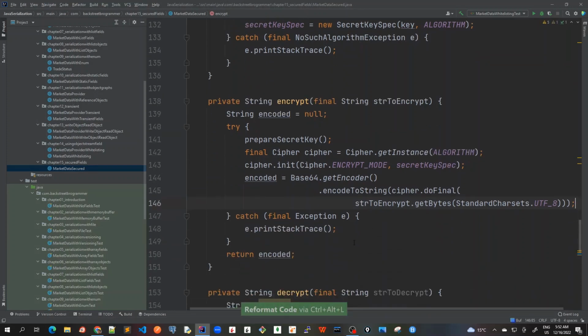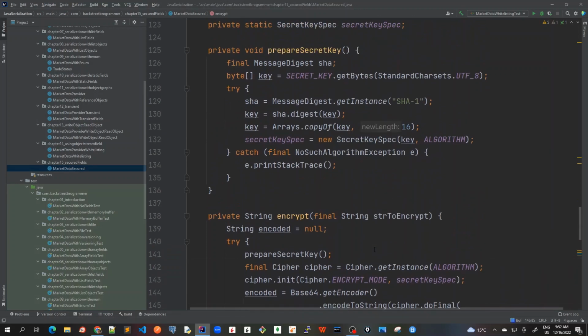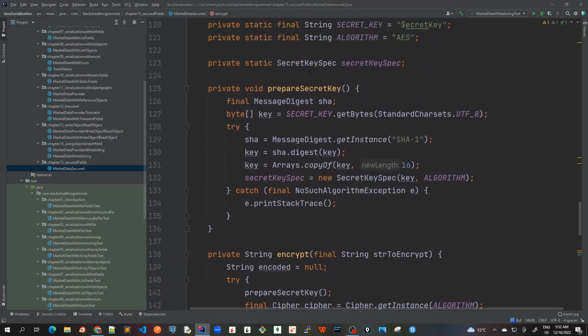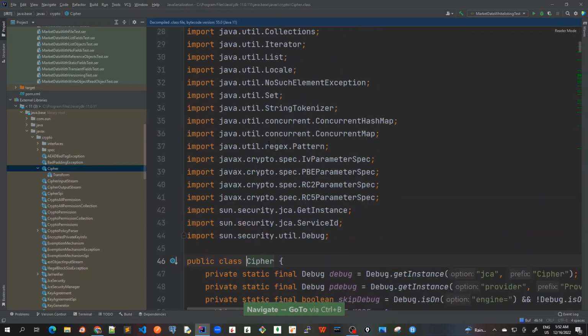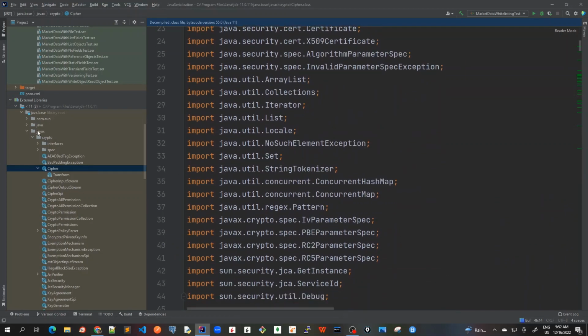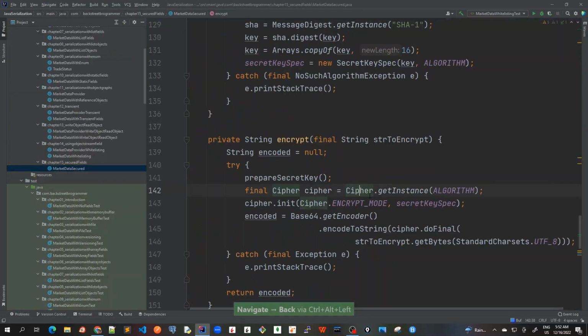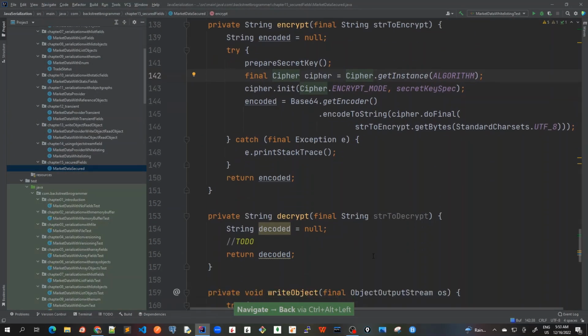Okay guys, as I have mentioned many times now, just type this code along with me. If you want to understand more about this AES algorithm and SHA1 message digest and the cipher and all, you can read the documentation. You can just go to the cipher and then search for it. This is actually included in the javax crypto package, all these algorithms. So let's go back. So we have encrypted it now.